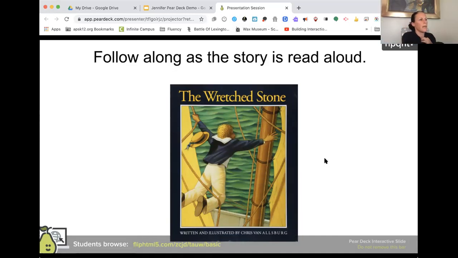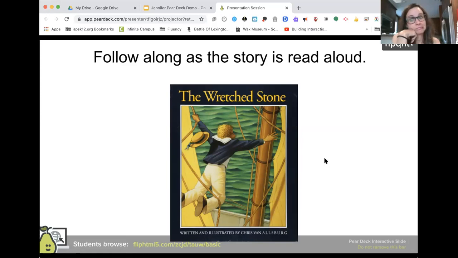So this website, Flip HTML5, is free, and you can load any PDF of a book onto there, and it'll convert it into a flip book. Flip HTML5. Okay. And I do not know how legal this is.